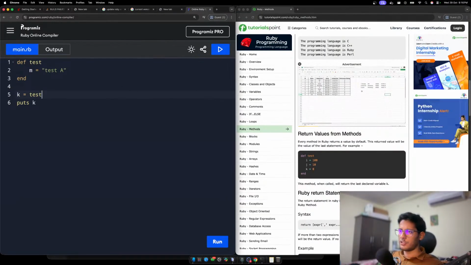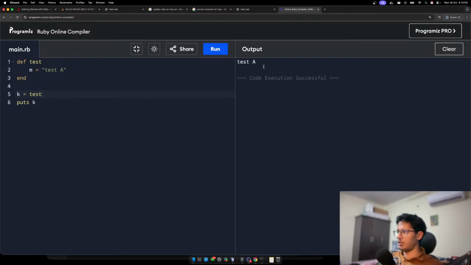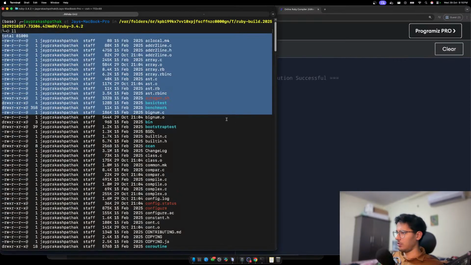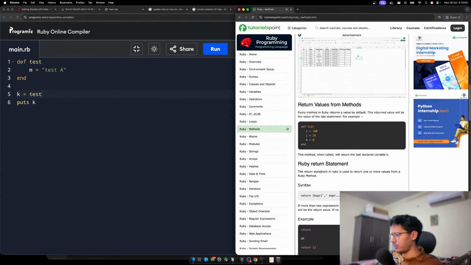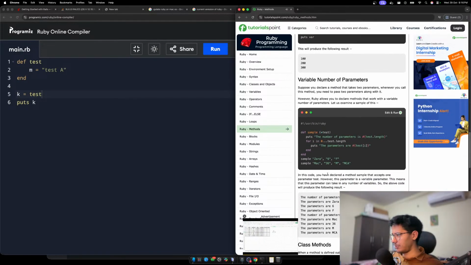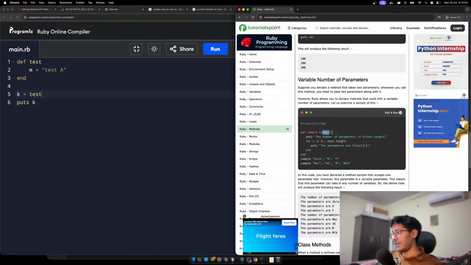Okay. So this is cool. So we can assign M, and we can say test A, and then this should be pretty much it. We should be able to do test A, which is pretty interesting. Yeah, this all makes sense. What is this? Passing a number of parameters. Okay, that's interesting.